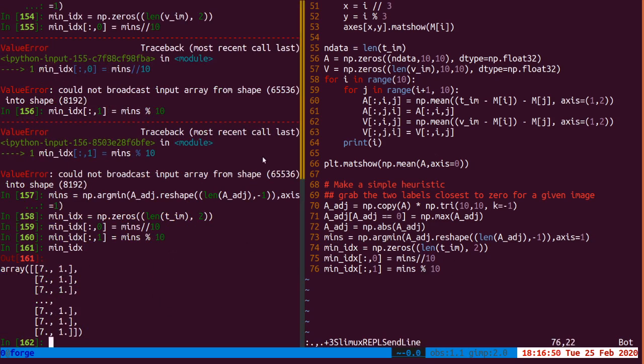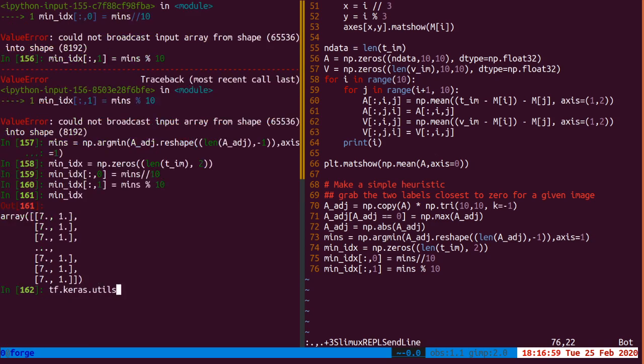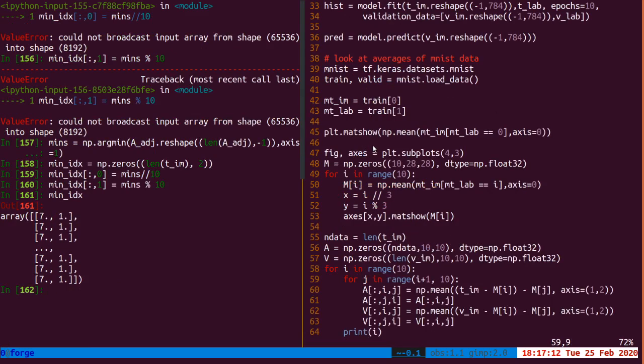Yeah, we need to convert those to the one-hot encoded or whatever. tf.keras.utils.one_hot. No, I don't want one-hot though. I want many-hot. Yeah, hang on. How do I convert this back?